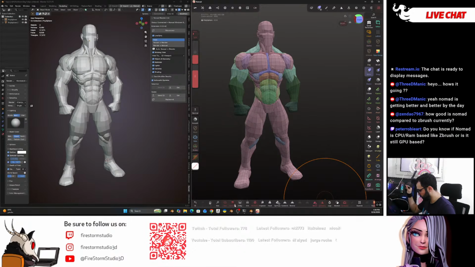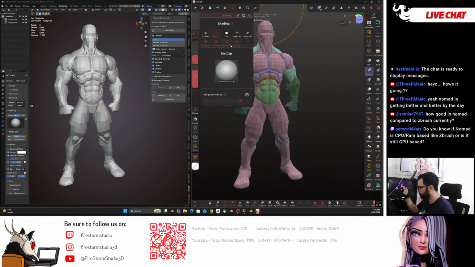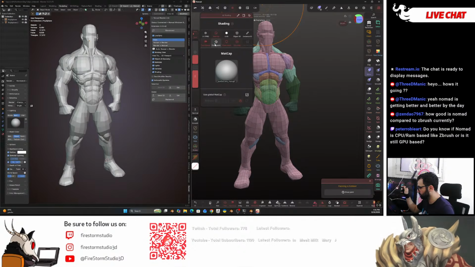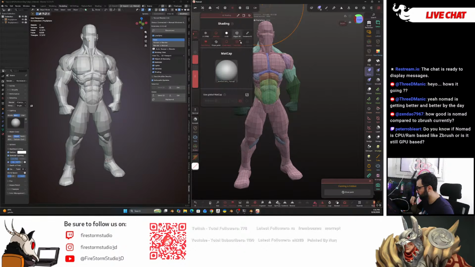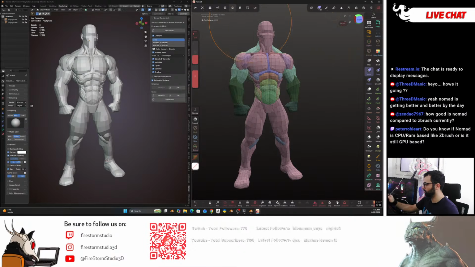So I really want to do a few things here. Show mask, show polygroup. I don't want the poly paint. Okay, let's continue working on this one.